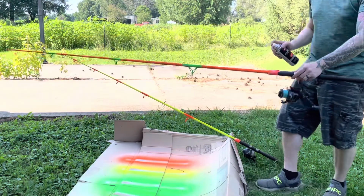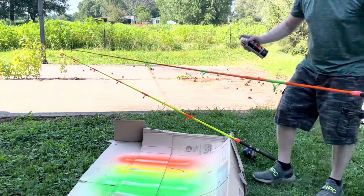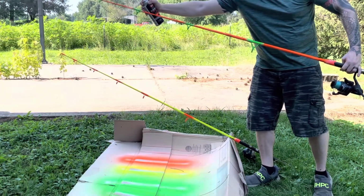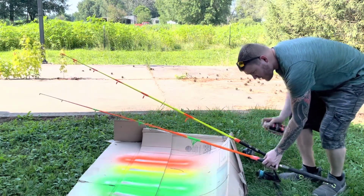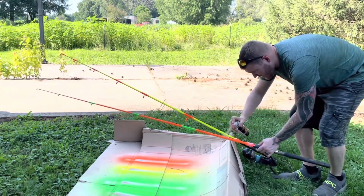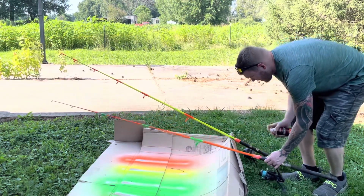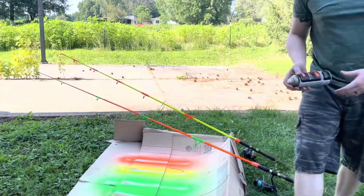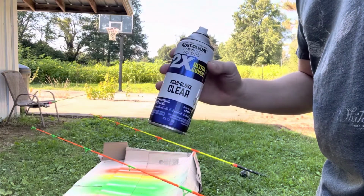Alright, and then there's the orange and green one. I think that's going to turn out pretty well also. There's one spot here I can see that didn't get quite good enough. There we go. Alright, and same with that. We'll let those dry, and then I'll do a second coat. And we'll go from there. All we have to do is clear coat after the second coat, but I'll show you guys that when we do it. For the last step on this, we're going to use some clear coat.